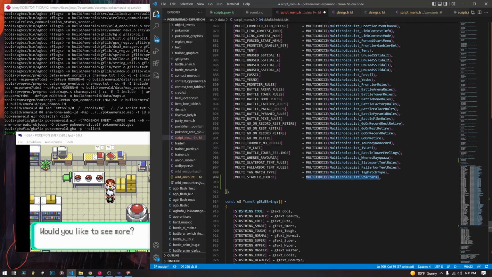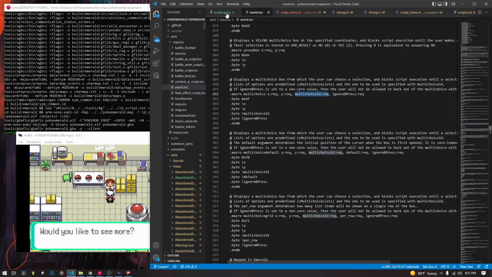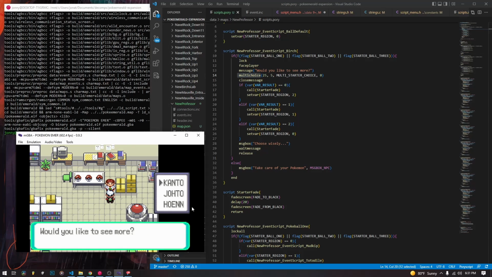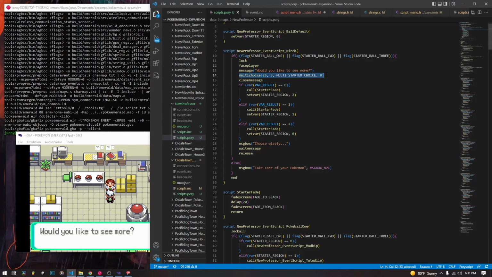So it's going to get this result back, instead of something else. This is what's going to be given back to it when we give the argument as this value here. It's going to be accessing that part, and then the multi-choice function knows what to do with that information to draw our multi-choice box. Anyway, that was a little long-winded, but that is how the multi-choice command works and how we can add new multi-choice options for it.